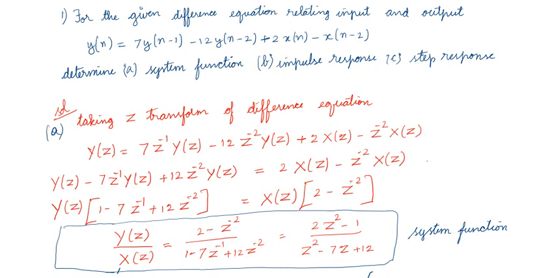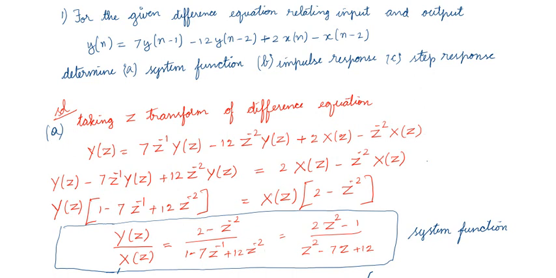Now here the Z power is in negative. This is also a correct answer for the system function, but if it is in positive Z power, it will be more convenient to solve and read. For that purpose, you have to look at the maximum negative power of Z in the numerator and denominator. In the numerator it is Z power minus 2, in the denominator it is Z power minus 2. You take the maximum power and multiply with the positive Z power such that the negative powers get cancelled. So I have to multiply with Z square and divide by Z square.